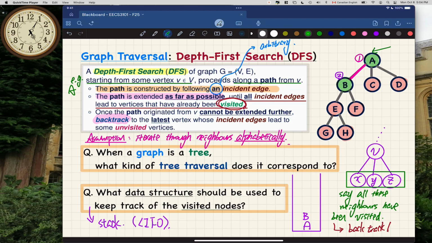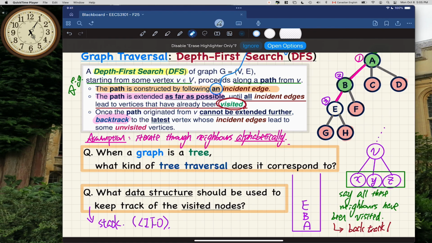And now for B, I have a choice. I can either go to E or F. Let's follow the assumption. We'll go alphabetically. So go to E. E will now be visited.